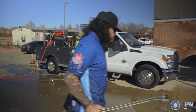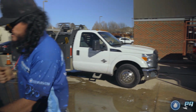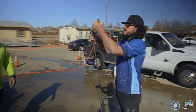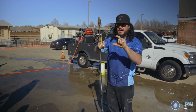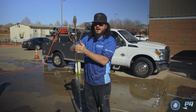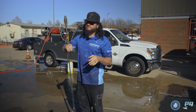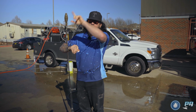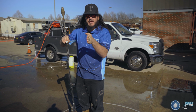Let's see if I can find another piece of gum out here. Okay, so there's some more. So the thing about etching with this, it's the edge that shows up as a cutout in the surface. It's that sharp, fine edge. And so if you're using a turbo tip, it's making a circular motion. It's not making this flat blade cutting back and forth.